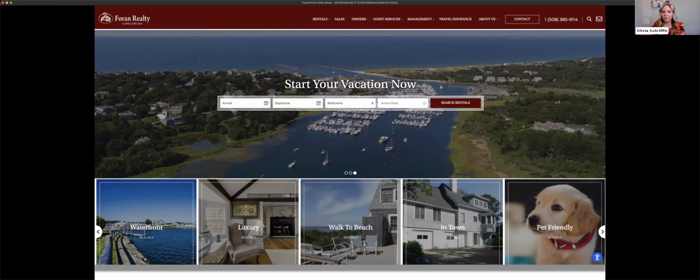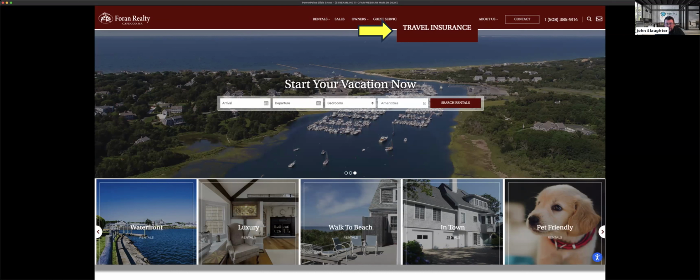Yeah, great question. So now here's another streamlined client, Foreign Realty in Cape Cod. And one of the things that you would want to do with your Bizcore website or any website that you have with any third-party vendor, whether it's Blue Tent or any of the others in the marketplace, we would certainly want you to add travel insurance to the menu. And by doing so, what you've done is you've basically given guests a quick and easy way to come back to the program or learn more about it by simply clicking that menu link.